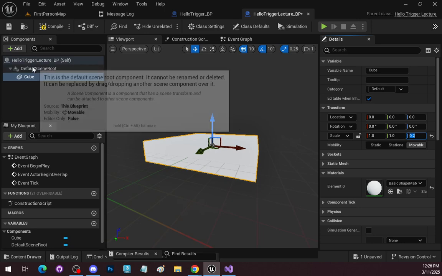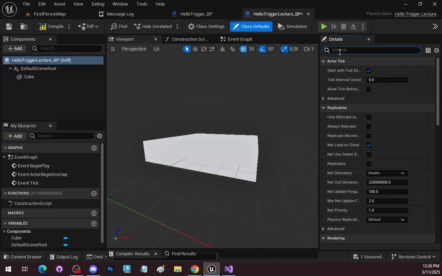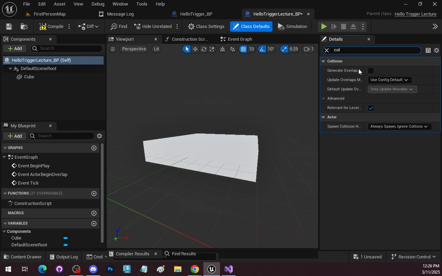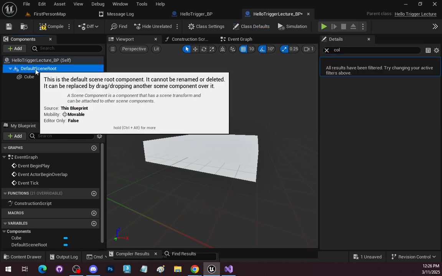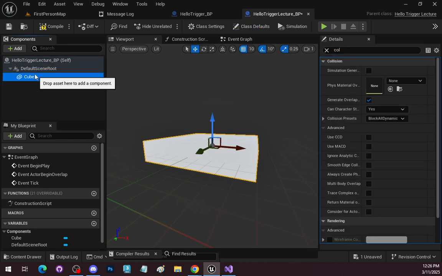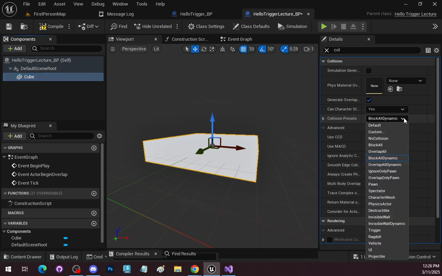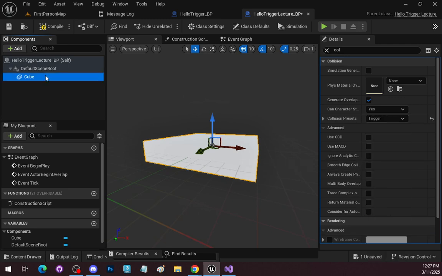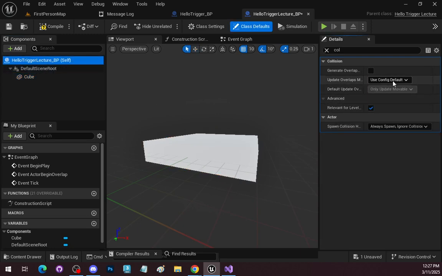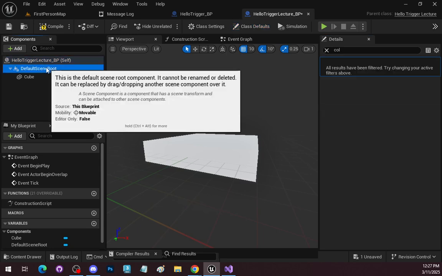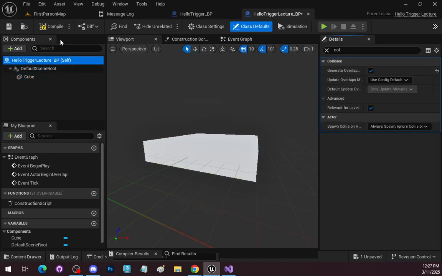I'm going to go to my scene, and for our purposes, go to collision presets. I'm going to set the cube to be a trigger, and make sure I'm generating overlaps anyway. Okay. So that's what I need to do here.